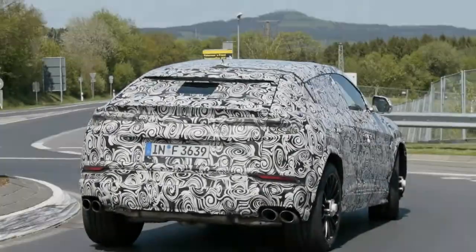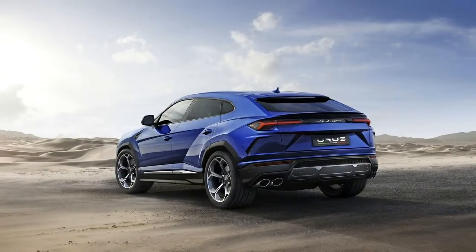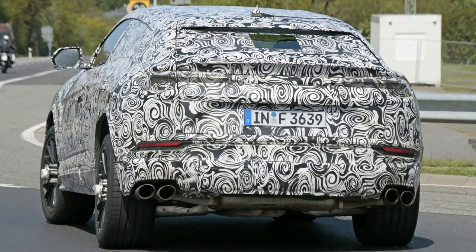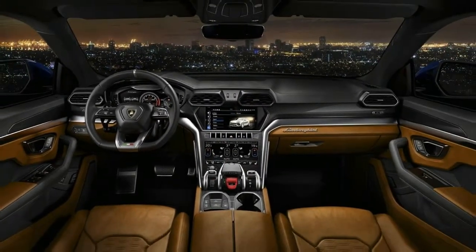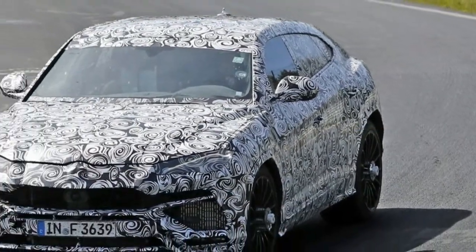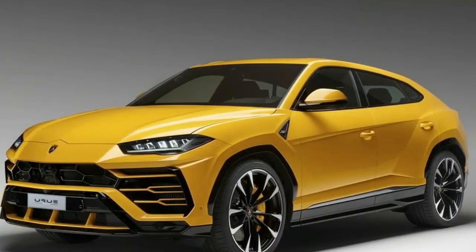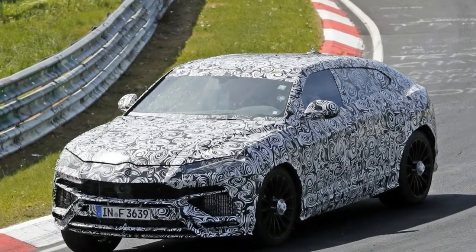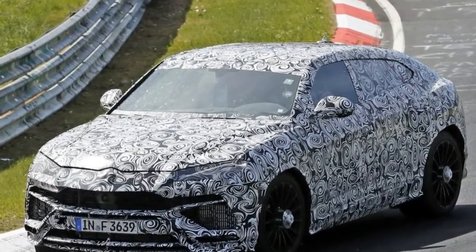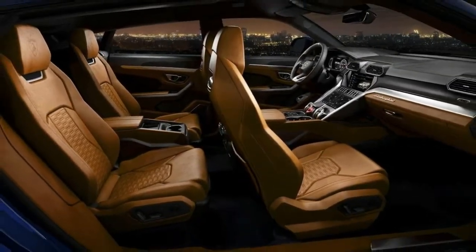The first thing you'll notice when viewing this SUV from the front is the geometric bumper and fascia elements, which feature large hexagonal vents and NACA cooling ducts. That translates into a low-lying body style with short overhangs, melded with a tall stance and more ground clearance than you'd expect from a Lamborghini. Lambo also says the Urus gets a 66% body to 33% window ratio for the exterior — the same proportion as its sports cars — marking a clear break from the large square glass seen on the LM02.